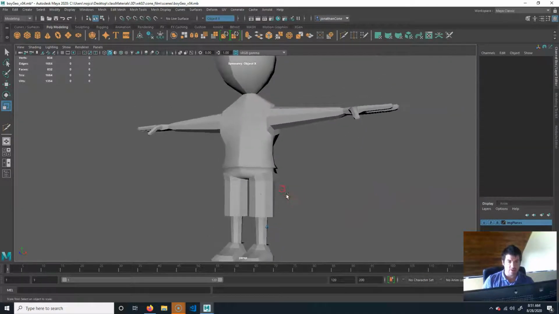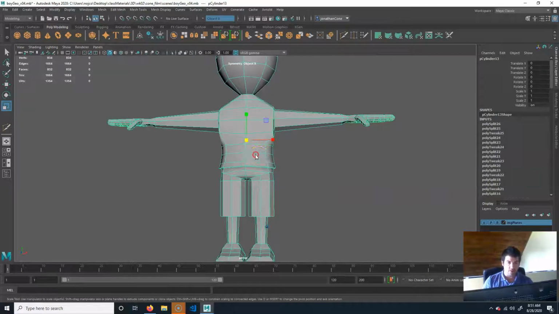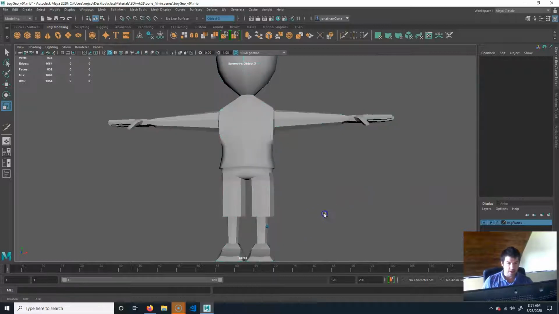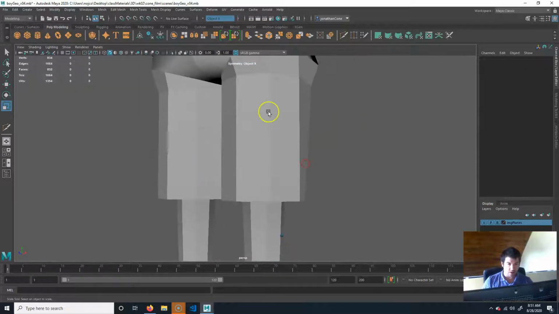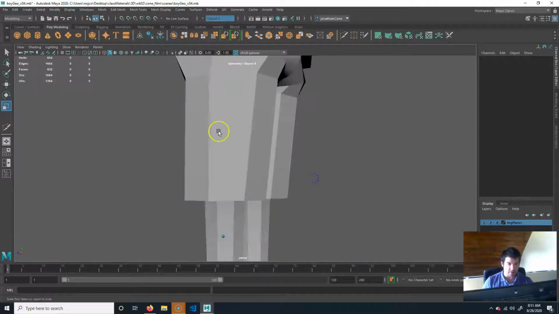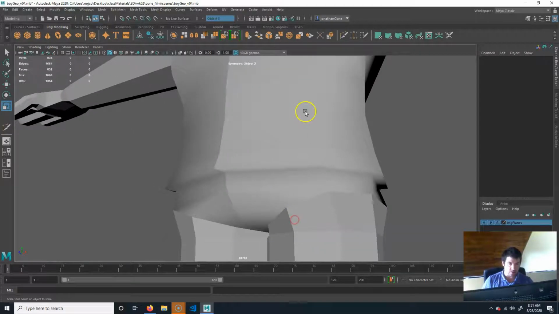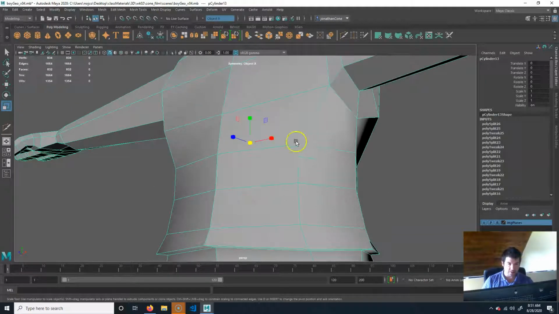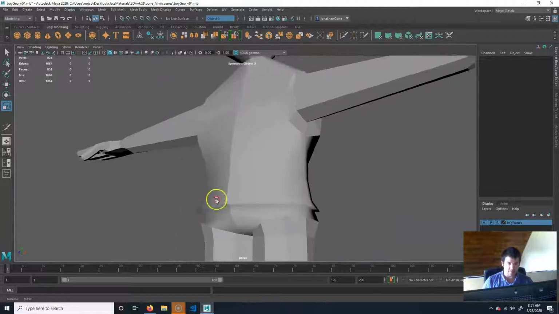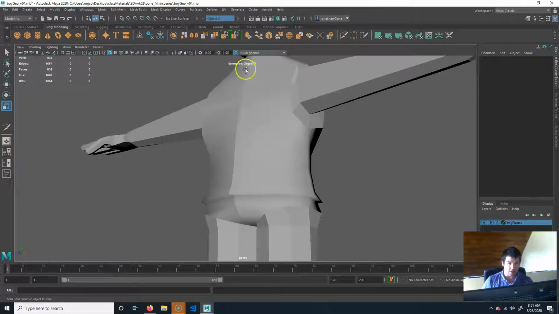So another thing that might also help is I want you to select the whole model in object mode, and you notice that some of it is what we call hard edges. See how these edges themselves are very rigid, look like folded pieces of paper. And then other parts are what we call soft. See how like these faces in between, like these two, see how you can't see them, but you can see this line here. So that's the hard edge, and what's inside of here is a soft edge.